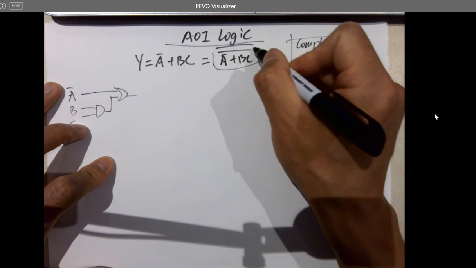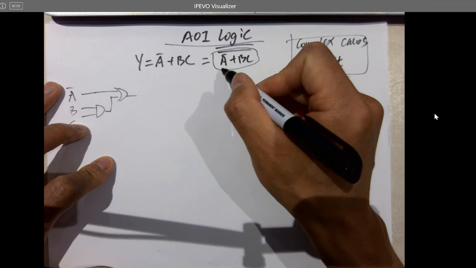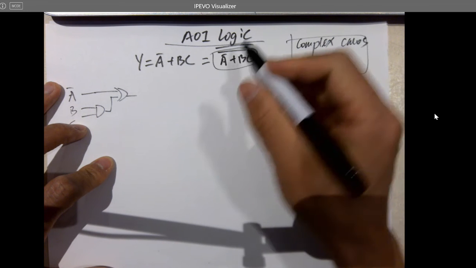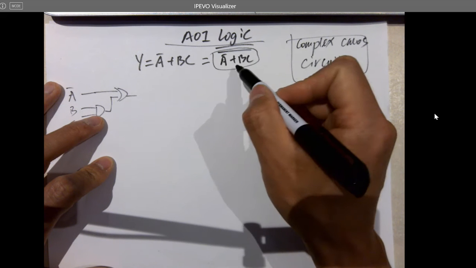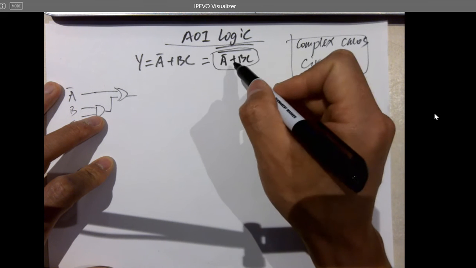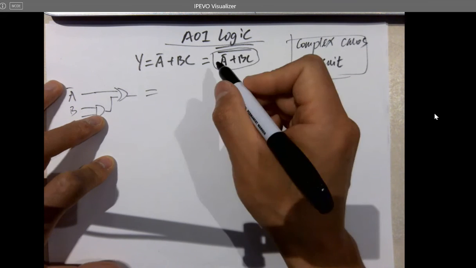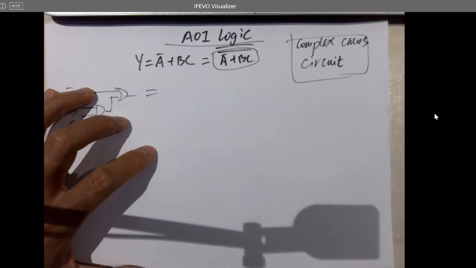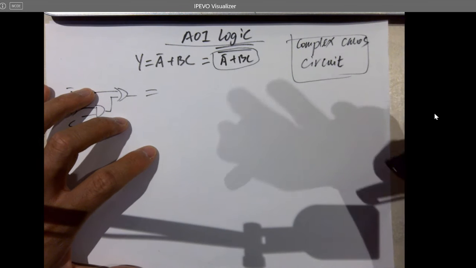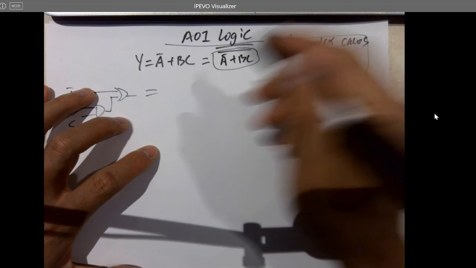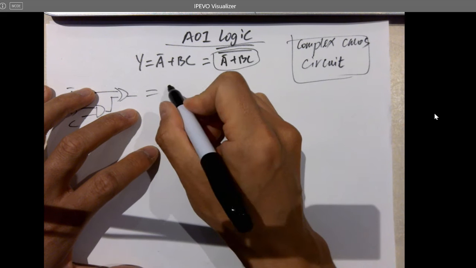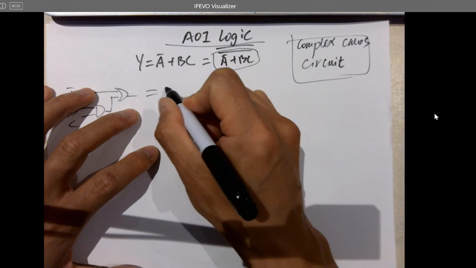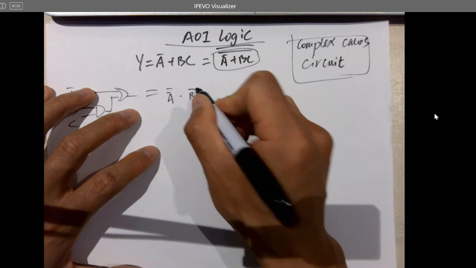So we want to start from here, so we want to reserve a bar on the top for the overall expression. We start from De Morgan's law, just apply De Morgan's law. If we want to make it simple, it's just to split the bar and change the sign. So split the bar first, change the sign. You are getting A naught and BC naught.